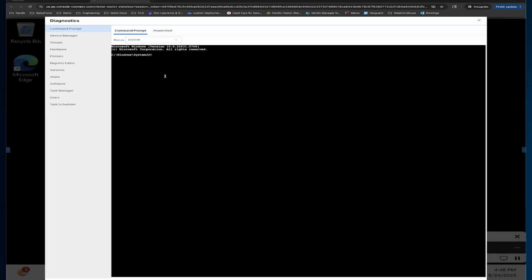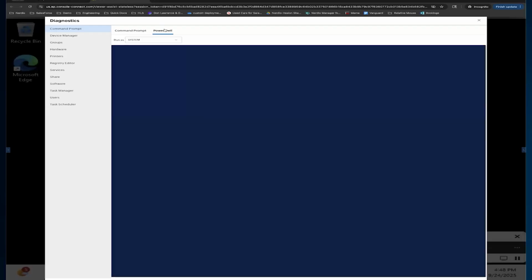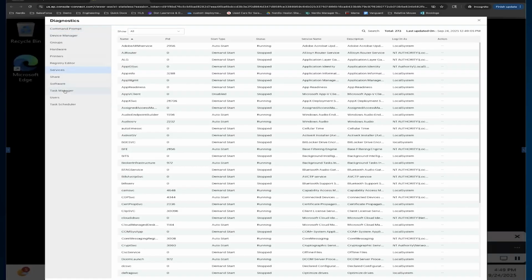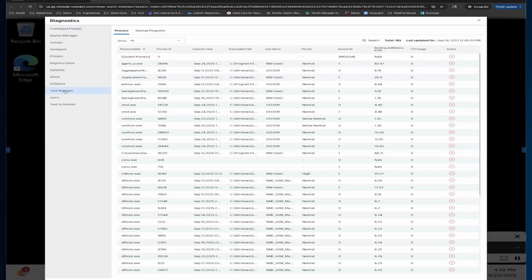And then for me personally, the other real power of this tool is being able to leverage the diagnostics box here, being able to get to a system level command prompt or PowerShell interface, being able to look at the device manager, being able to see running services and terminate them, being able to see running tasks and terminate them. And I can do this part effectively behind the user. So the user can keep working on their desktop while I'm looking at their machine on its effective back end to get some information and be able to help this person out.